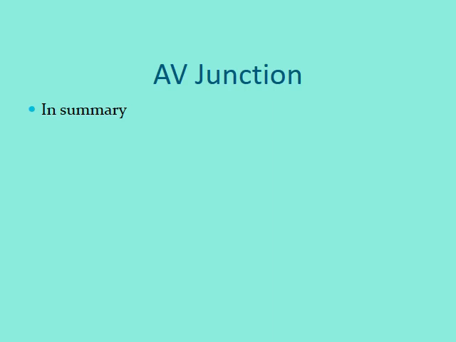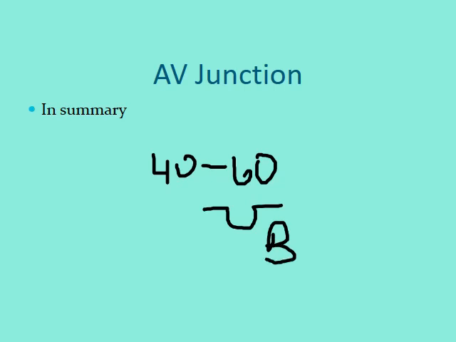Remember with junctional rhythms, the intrinsic rate is 40 to 60. So a junctional rhythm is in that rate with an inverted P wave, and we bam it. Those P waves either come before, after, or in the middle of the QRS complex, and you won't see them.